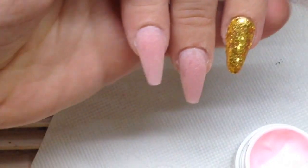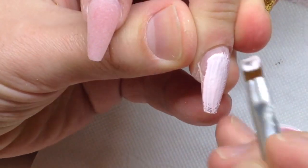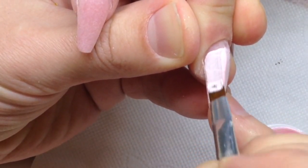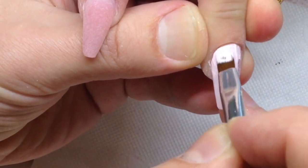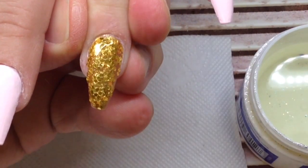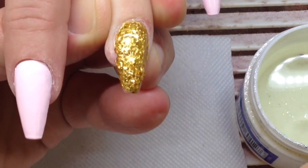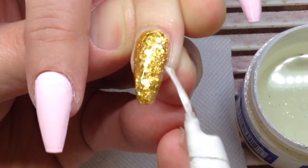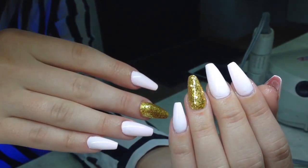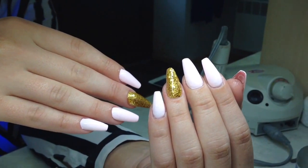and as you can see now, I mixed a little bit of pink gel paint into the jar of Arctic Snow gel paint. So I created a new color. This color is very amazing because I like very light pinkish colors. And I solved another problem. As you can see, now I'm covering the gold nail with top coat. We can apply one or two layers, so you can check it. If particles are not covered, you can apply it two times. So let's watch the result. I think these nails are very graceful.